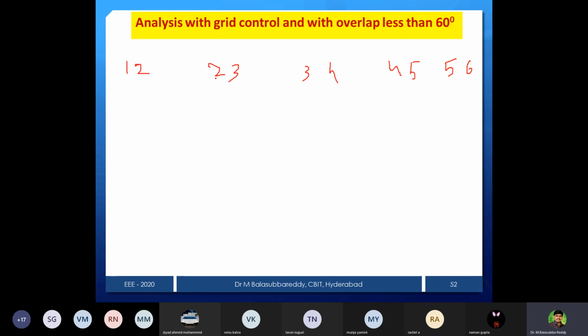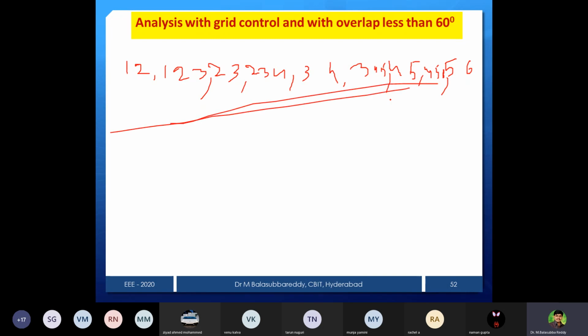So let it be 1 2, then 2 3. Between them, 1 and 3 together will fire, so the 1 2 3 interval comes into the picture. Then 2 3, then between 3 4 a changeover takes place, 2 3 4. Now all 3 devices conduct, then again 3 4, then 3 4 5 will fire, then 4 5, then 4 5 6 will fire. Now we can see 5 6, then 5 6 1, then 6 1, and so on.